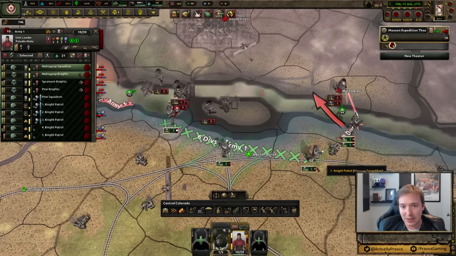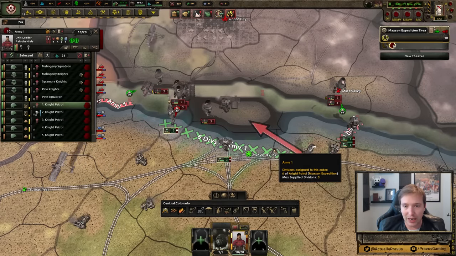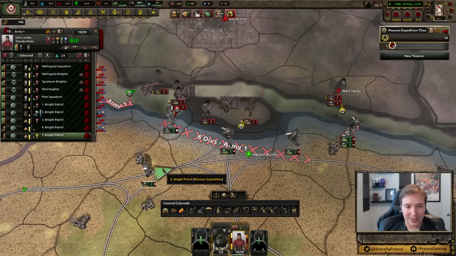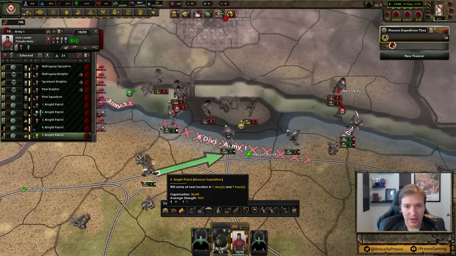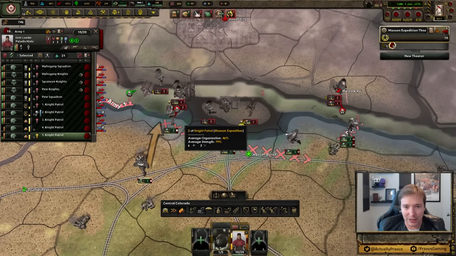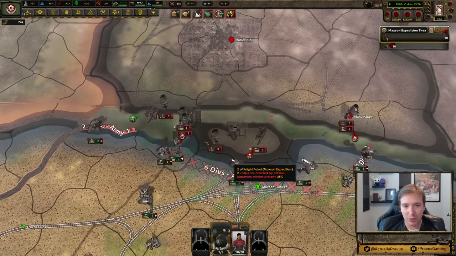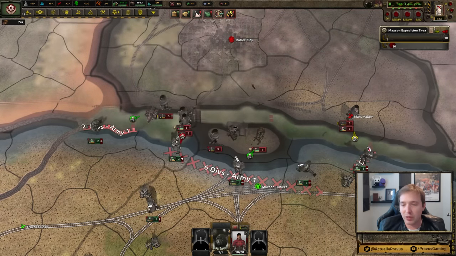Can you push across this river too? Okay, now I need to stop you guys from doing anything. Let's try to counterattack here. No, I need you to sit tight, get your organization back up. And then you need to get back into this defensive fight, please. I don't expect to win this, nor do I really want to. I just want to burn through these guys. If we can burn through this, we'll be fine.